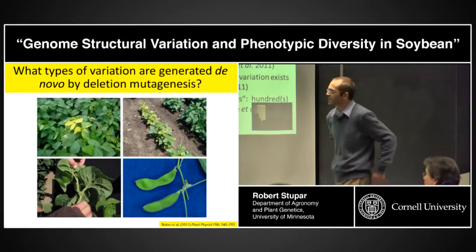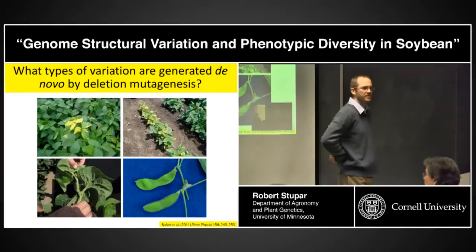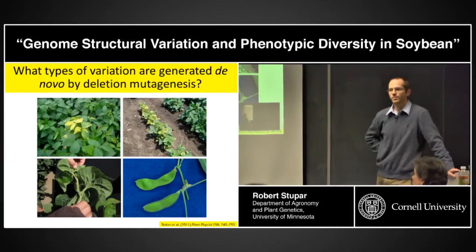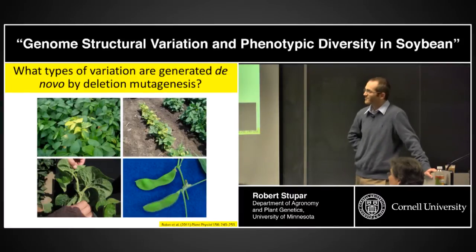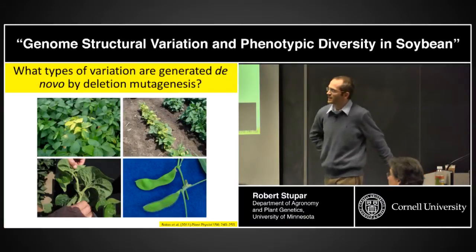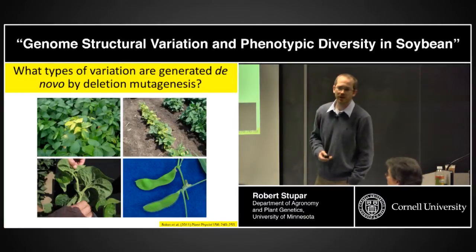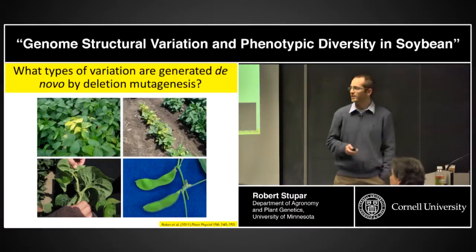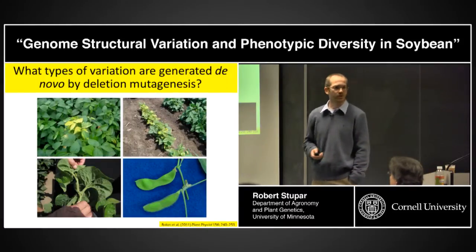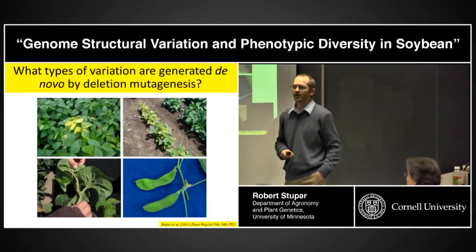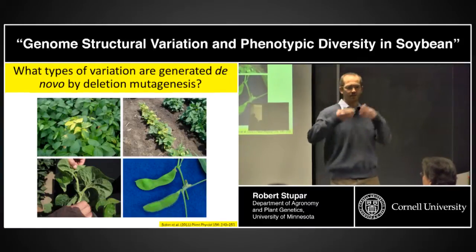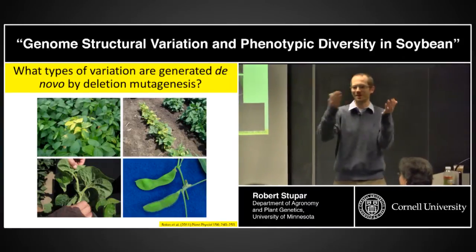Okay, so let's talk a little bit about this fast neutron business. The soybean community has what some would consider very weak genetic resources to do functional genomics. So there's been an investment in recent years in developing mutant lines that are going to be useful for this purpose, and my group has been involved in helping to develop genotyping platforms for fast neutron mutations. Fast neutron, as many of you may know, is a forward genetic approach where you expose your seed to fast neutron irradiation, and then you come out with lots of new phenotypes. In fact, your most common phenotype is dead, because it does so many bad things to the genome.